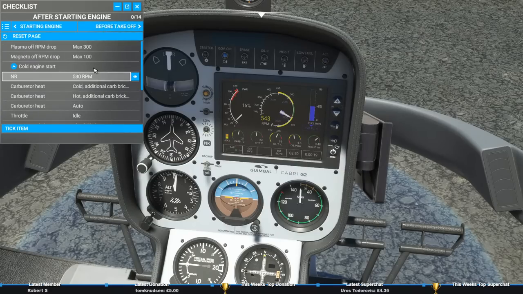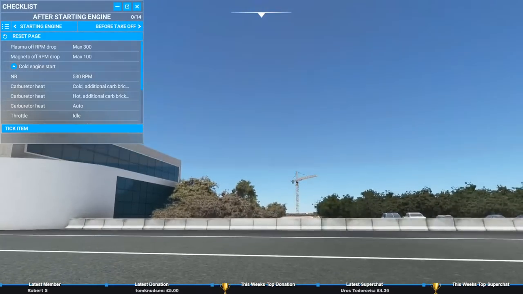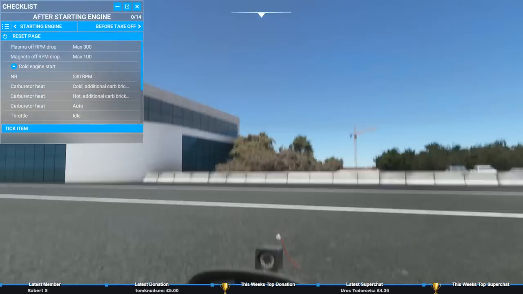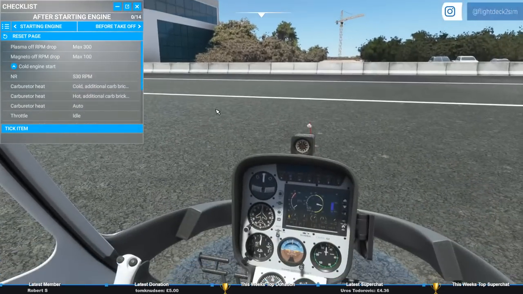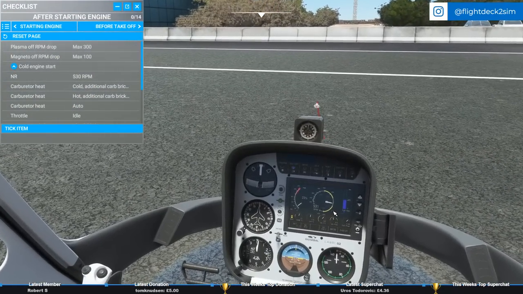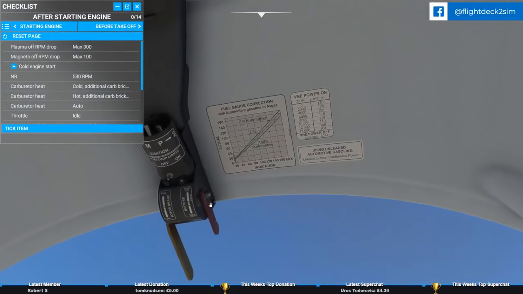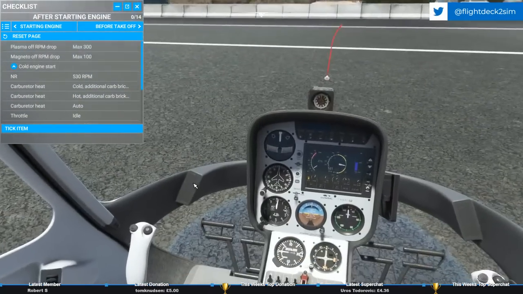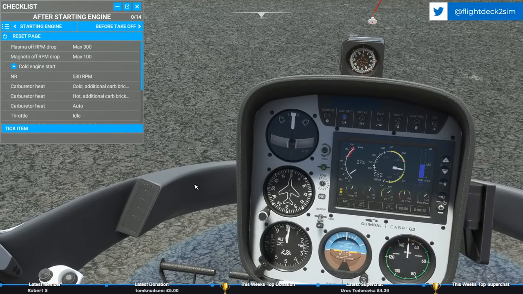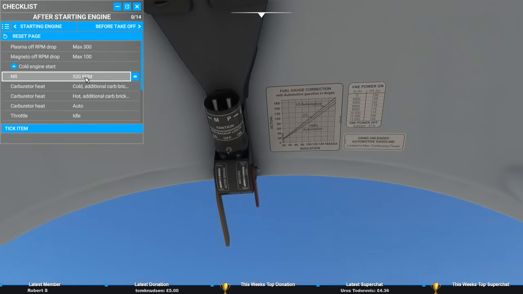After engine starts, plasma off, RPM drop. Right, let's do that then. So make sure there's no more... Just disconnect the sun from the helicopter. Check if there's any RPM drop. Is that engine or rotor? I'm not so sure. We'll check that. We'll leave it on. Mag. Check the mags. No drop in RPM. This could be completely incorrect here.